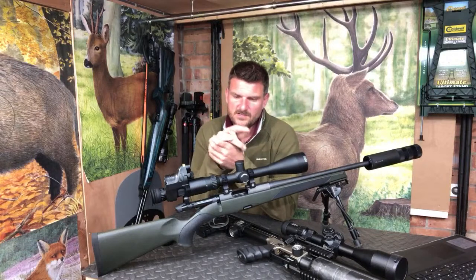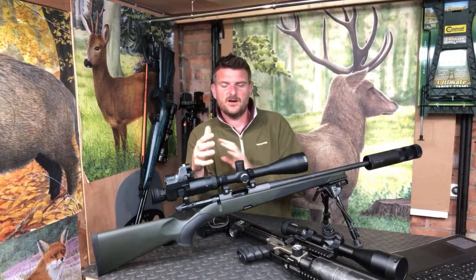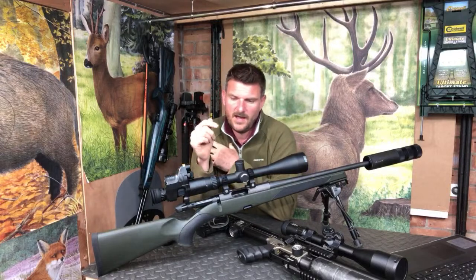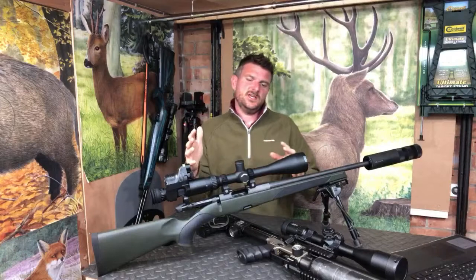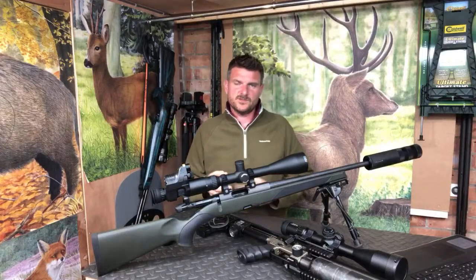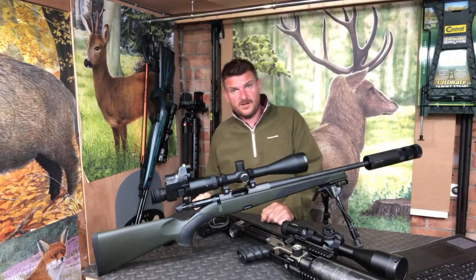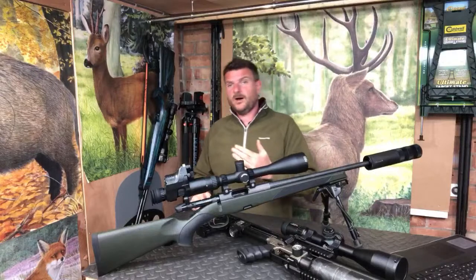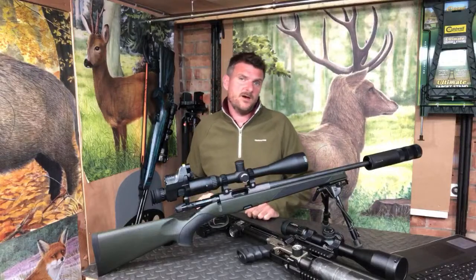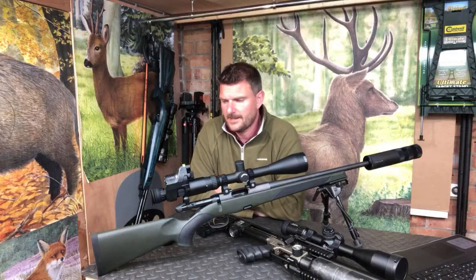generally speaking, as long as you've got a rifle, and you'll see this one, the scope is pretty much pushed as far forward as it will go. If you can push the rifle scope forward to the extent you're going to need it for the most forward prone shooting, then by the time you're out foxing or rabbiting off sticks and things like that, you are generally a little bit further back from the scope anyway. So I haven't found it problematic.